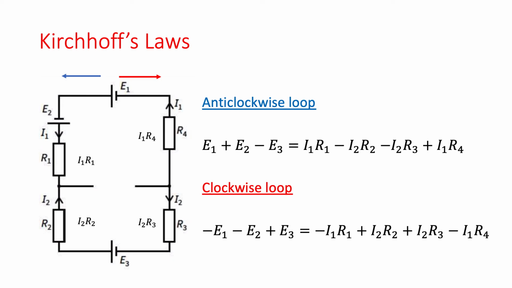If you're feeling a little bit confused by this, I think the best course of action is to take things very, very slowly and to follow the ideas that we've gone through here. If you are opposing the EMF or the current, then those two things become negative. And it's one of those things that if you think too much about, then you will start to get quite confused. However, if you simply accept the rules as a kind of mathematical consequence, these come from our conservation laws, then you will get used to them and you'll find them much easier to practice.